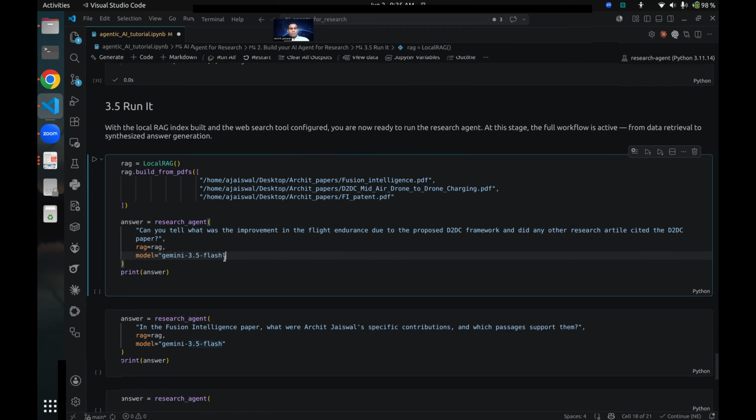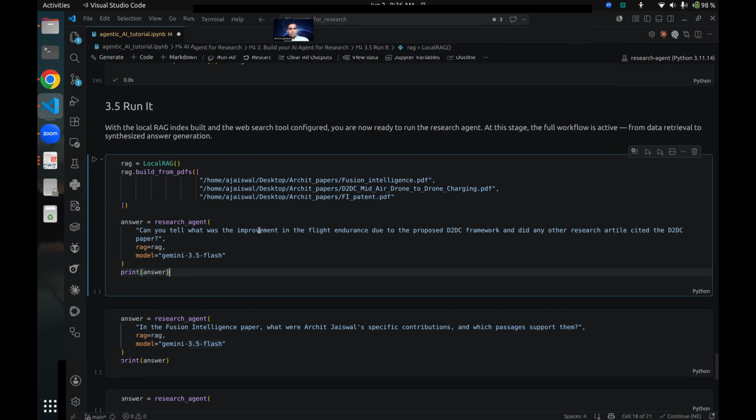On the Google Studio free version of Gemini, you have a rate limit for everyday API usage. So I think I have exhausted it for 2.5 Flash. That's why I'm using 3.5 Flash. I don't have any specifics about which one is better. I think they both are just similar in hallucinating. So we will see how it does in this case.